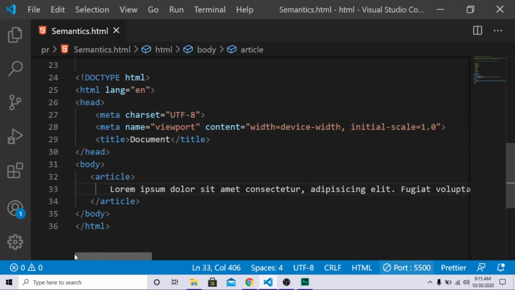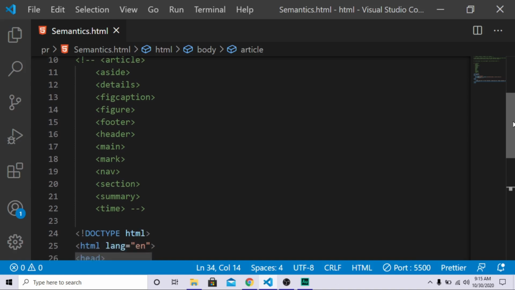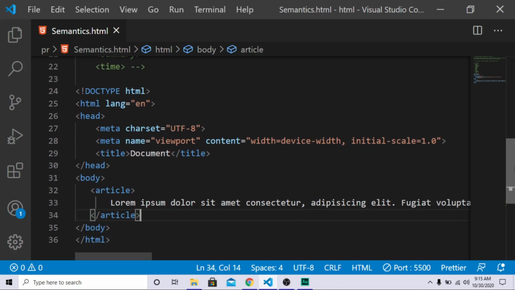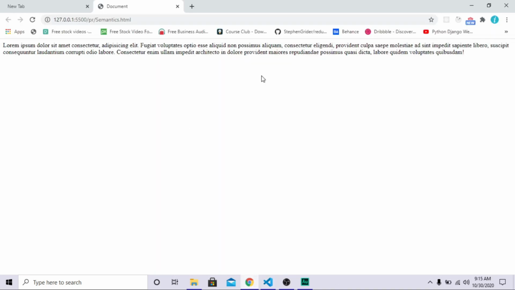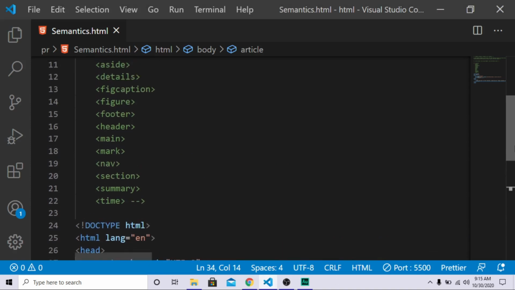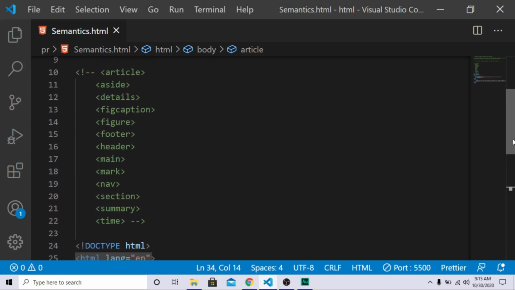It is simple. The article element is generally used for a post that you want to create inside of your web document. Pretty simple. And aside is generally used for the sidebars. We don't have a sidebar here. If you display it just like that without any CSS, it is displayed like bare text, like a paragraph, but it is used for specific content, just a name, but it is used for specific things in HTML.